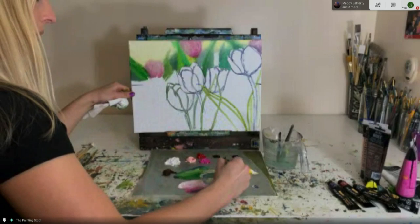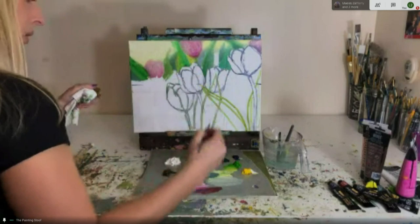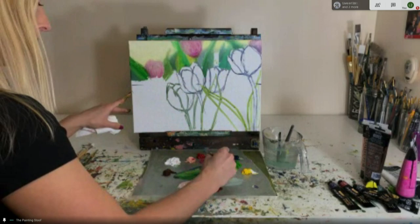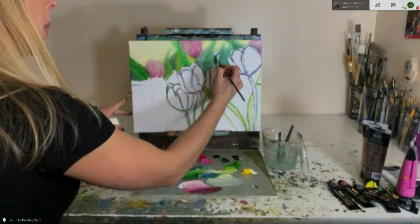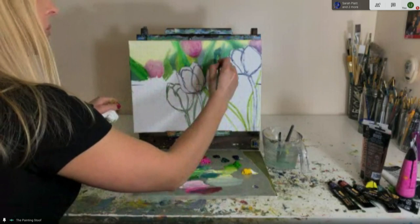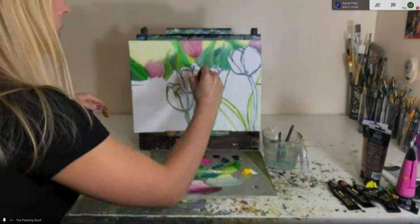Let's take a little more yellow. Build up this little stem a little more. Okay. What else do we got? We gotta fill in this spot here. So I'm gonna take a little bit of blue and my green. And that right there. Just get the extra paint off your brush, wipe that down. Mix a little bit of a brighter green in there. Just filling in all that space.